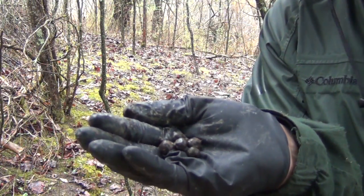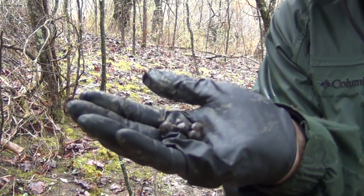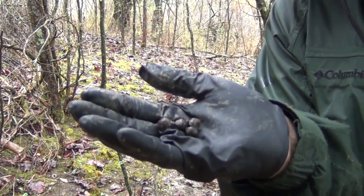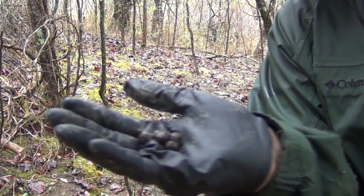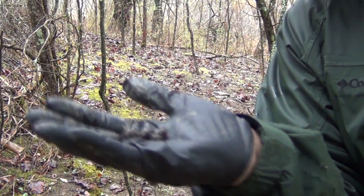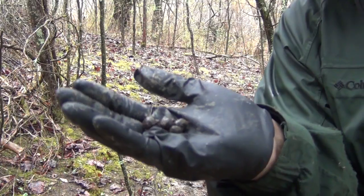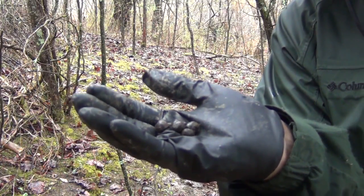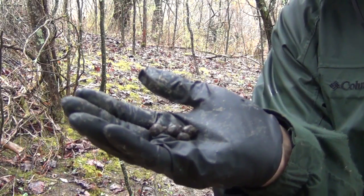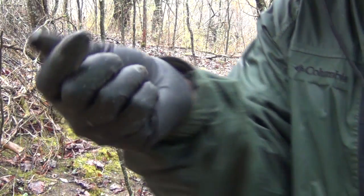So for those of you who might think this is a little gross, well, it's not the most sanitary, which is why I'm wearing a glove. But a deer is an ungulate, much like a cow, an elk, buffalo, American bison. And so this is made of compressed vegetable and plant matter. And so when it dries, it's going to form a very strong bonding agent as we crush it up into a kind of a coarse powder and then put it in with our glue.